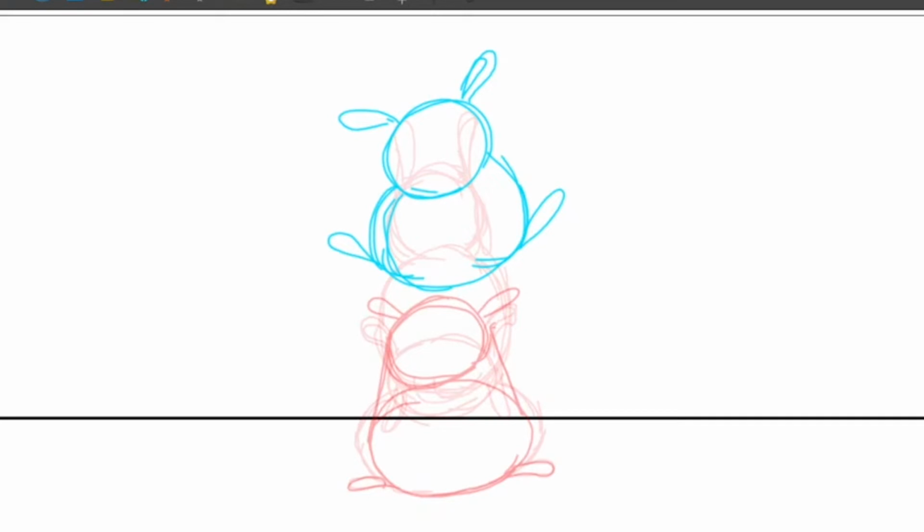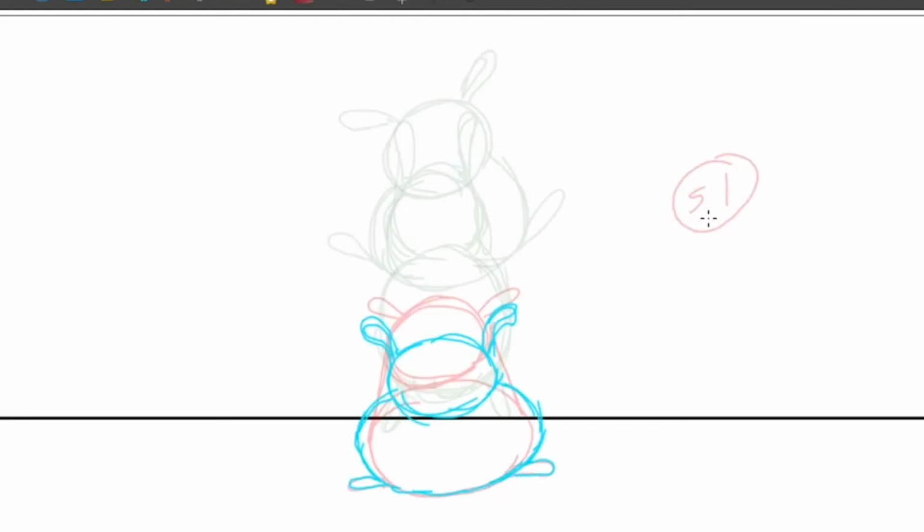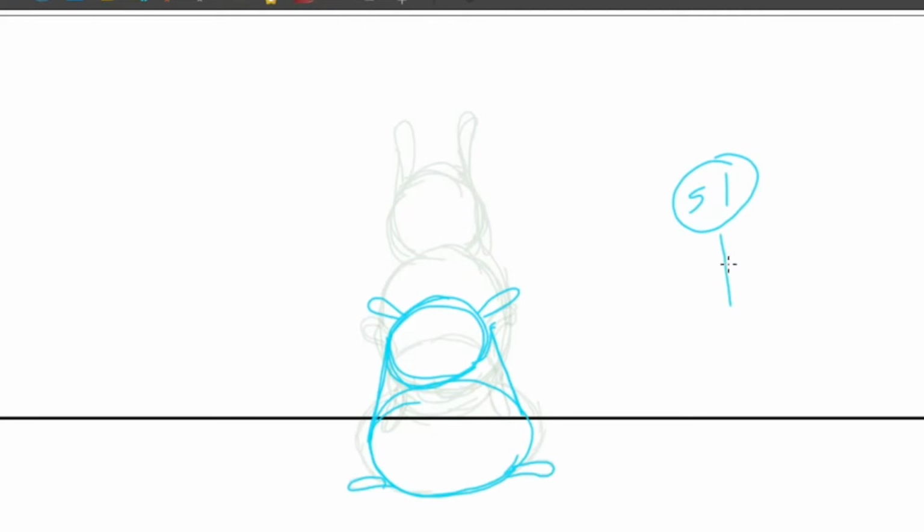So these are like my key poses here. So this would be a key pose, and I can call this sack one. And he's going to anticipate down like this. So I might have to make him, we'll change the numbers here. So let's see if we can just do maybe two in-betweens. Now this might be a lot, but let's see.